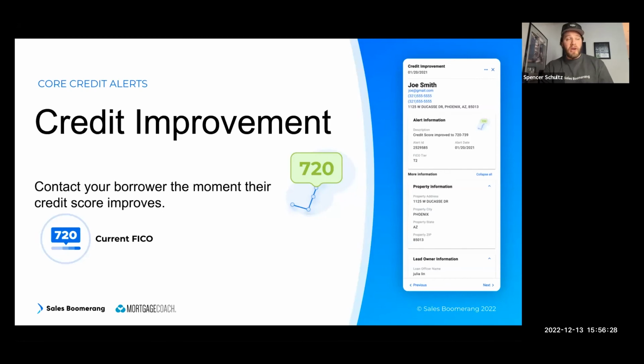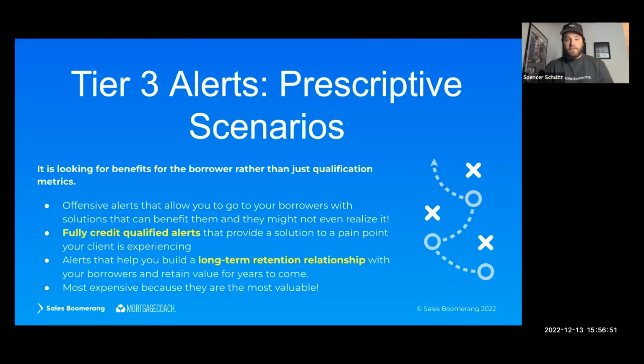Plus, you can also let them know when they take a huge bump from, let's say, 680 to 740 plus, they paid off some debt. They got into a better situation. They got a higher paying job. They have a different slew of loan products that they can choose from, different programs. They probably have more income to be able to toy with the idea of an investment property or something of the sort. So you can have that proactive conversation as well.